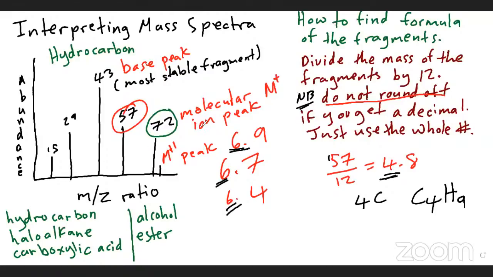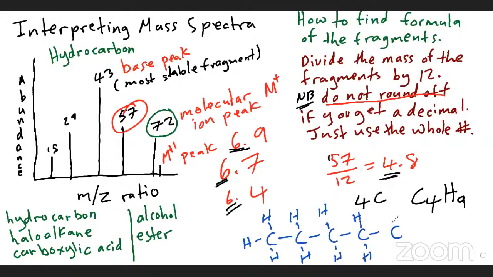So we know that the molecule is pentane. Pentane has 5 carbons. So I'm going to draw the molecule of pentane down here. So 5 carbon, 12 hydrogens. So this is pentane, right? Remember, when your molecule goes into the mass spectrometer, some of it will break up into fragments. The molecular ion means that it did not break up. So the entire pentane molecule made its way through the mass spectrometer.